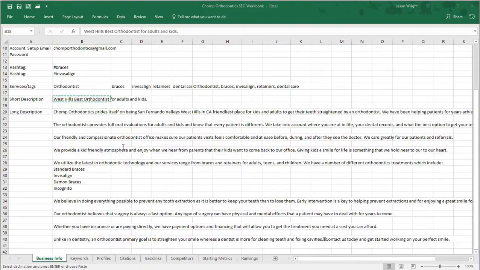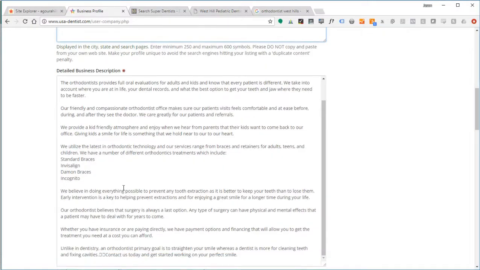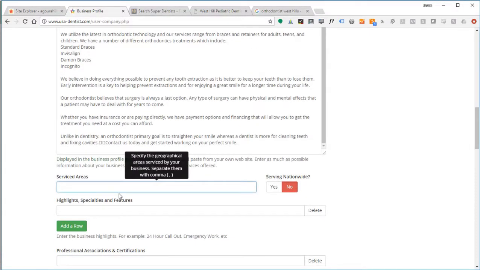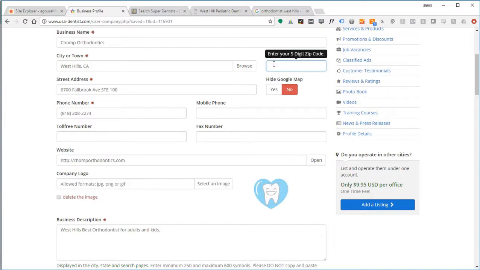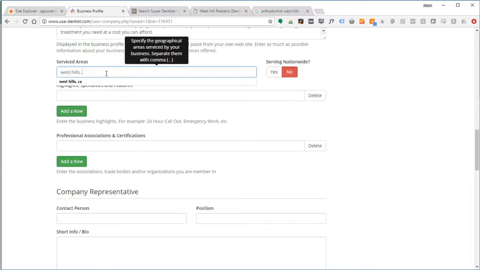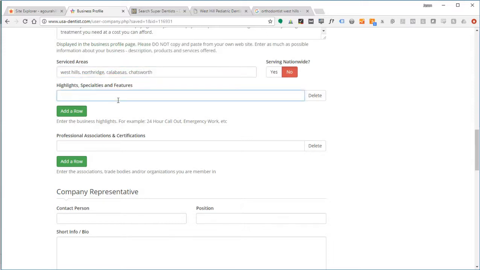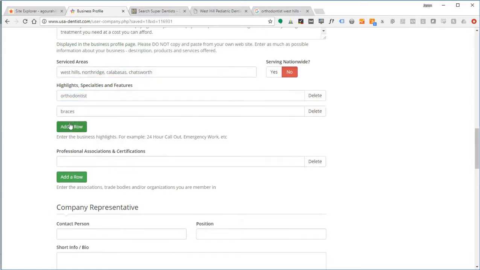Pull out the short description. Service areas. West Hills. Forgot our zip code. So we'd go West Hills, Northridge, Calabasas, Chatsworth.